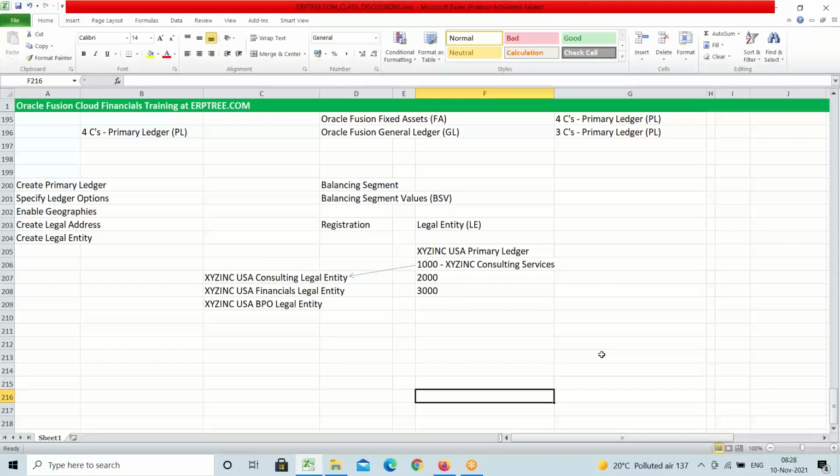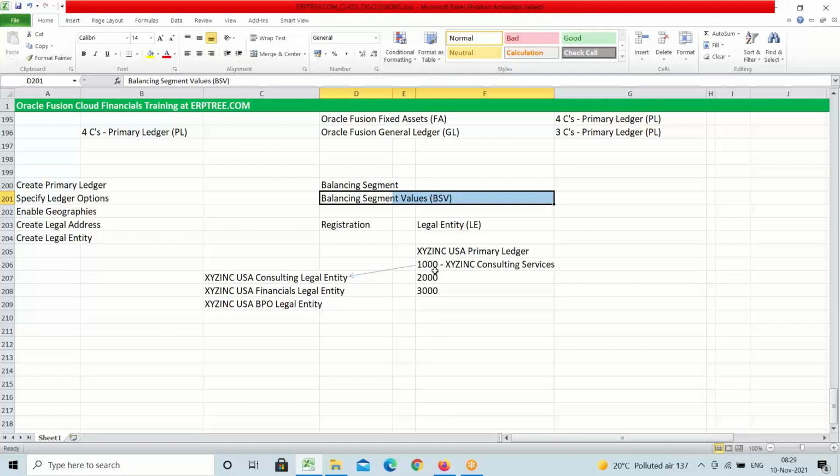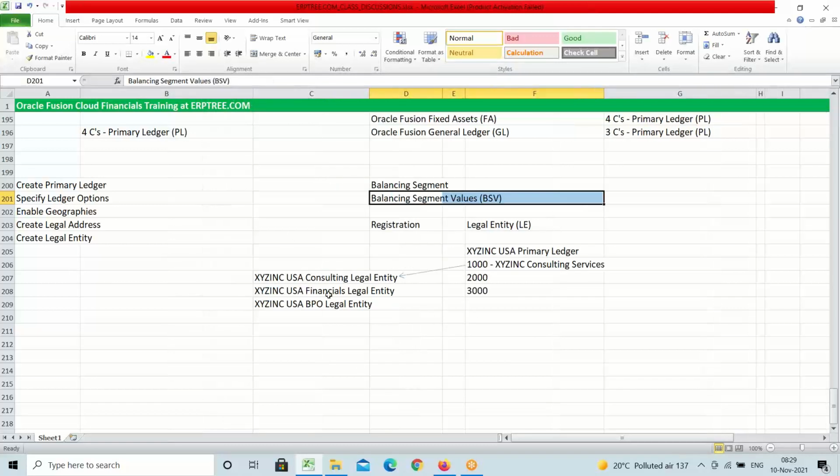Company values we can call as what? Company primary segment balancing value. Company values you can call as balancing segment value. So now what we are trying to understand is what we have to assign to legal entities.